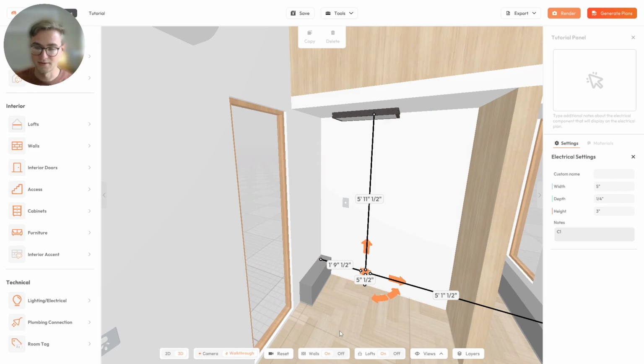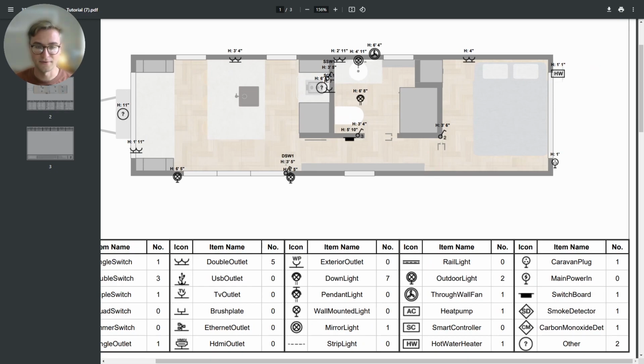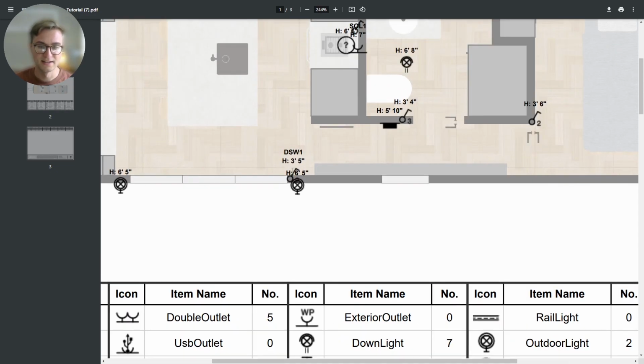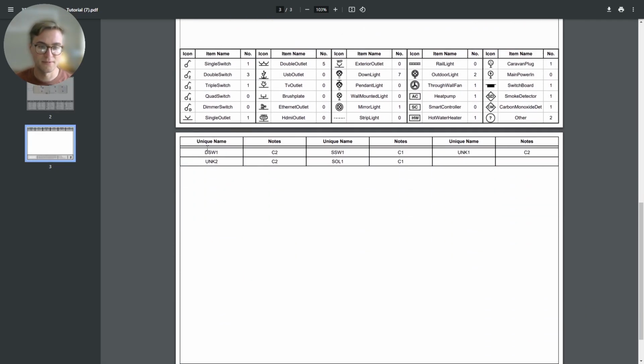Now to show you what that looks like once we have exported the plans, I'll just quickly generate another plan set here. So now we have added nodes and circuits to my object. So what you will see here, the electrical tool automatically gives every single object with a node a custom label that is then referenced on my nodes page. So what you will see here, this is a double switch, and this is double switch 1, and you will see this node here now pop up over here.